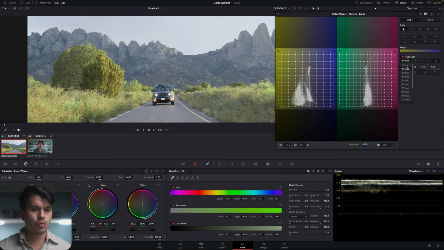So I'm just going to select 3 points over here in the grid formation, and I'm just going to select this point that will control, as you can see, the bright parts of our sky. I'm going to drag it all the way down so it matches the dark portion of our sky over here, and we're creating a very uniform exposure, something around these lines. Now, as you can see, because we created this auto lock, we're basically limiting our edit to this part of the graph, so we're not affecting any other hues in our image, changing the brightness or making them darker.